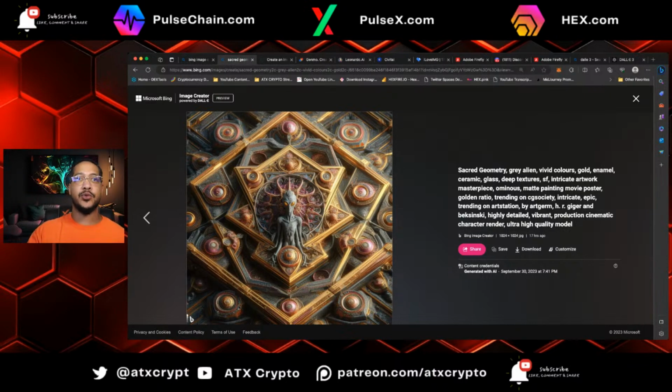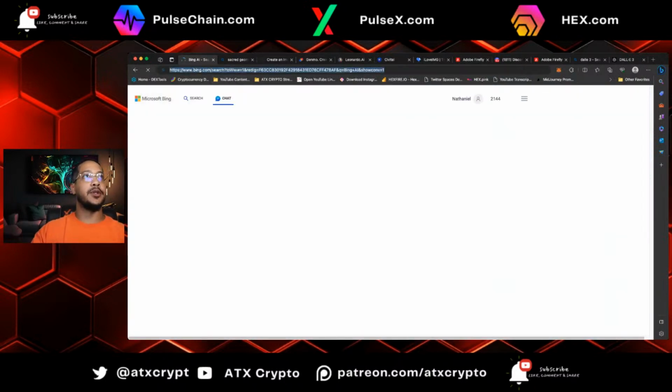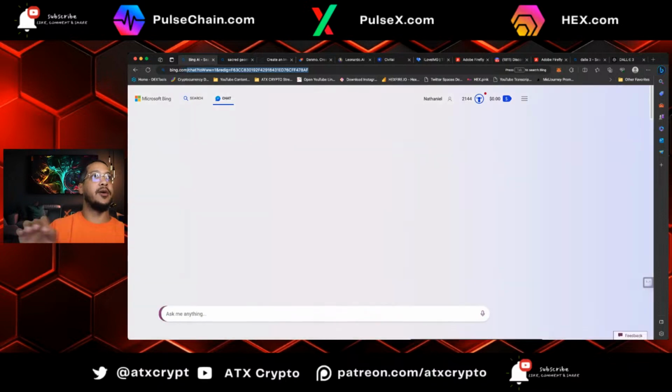It is a square no matter what at this point in time. There is no way to change the aspect ratio for DALL-E 3, at least not through the system of Bing. Now, again, you can go to the image creator to access this, but you can also type in on Bing chat as well. If y'all haven't used this chat before, you can just go to bing.com and whoops, that pulled up the chat again because that's how I had it set up.